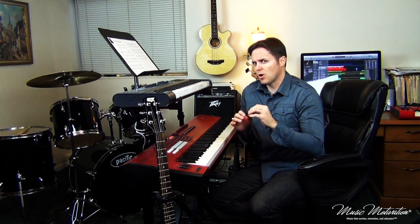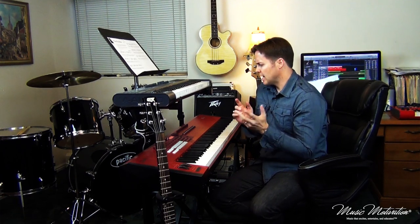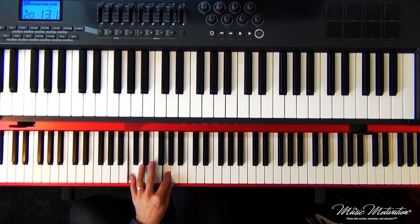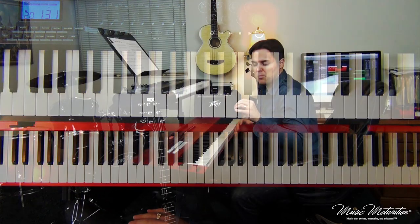Now, it's fun to play with all of those background instruments. And again, my right hand is playing the blues pentascale. Watch my left hand. It's going back and forth. Okay, playing a perfect fifth and then a major sixth interval, kind of a barrel house blues left hand pattern.